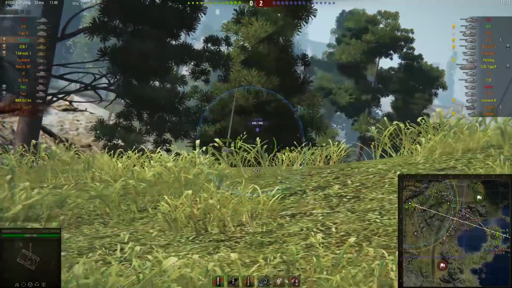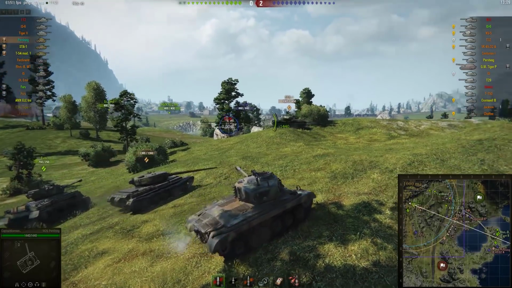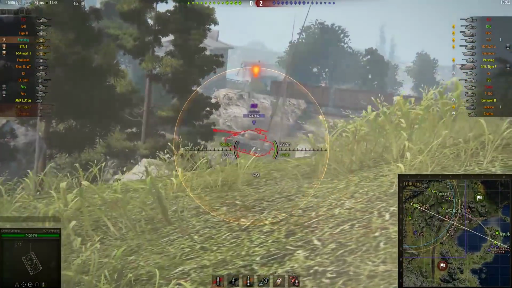Not really spotting anybody out. Does find a Chaffee. I'm going to try and get a shot on him, but it looks like he's just behind cover. Looks like all of the medium tanks here trying to get something on him. A Jackson pulls into view. Kremen has a shot. Gets a 0 damage critical.